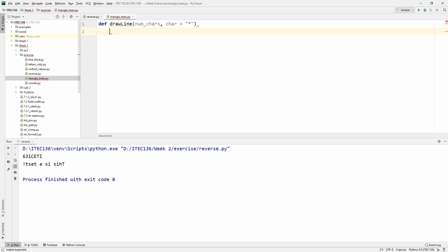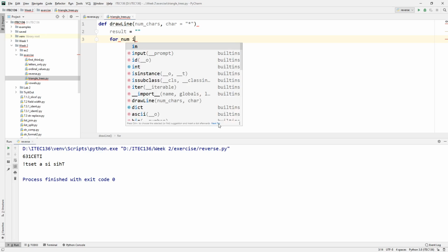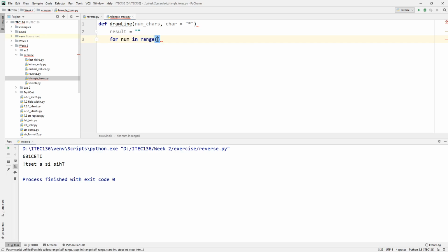And using what we just talked about earlier in the reverse example about accumulator, we start with an empty string, and then we have a loop for num in range numchar. It's similar to what you did in the other example.